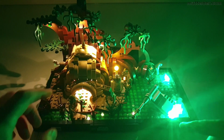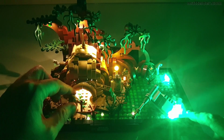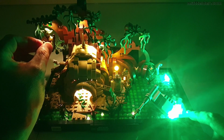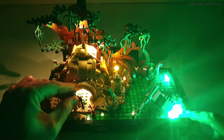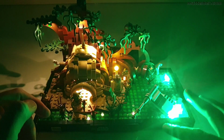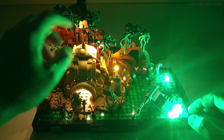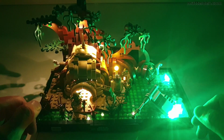The only downside, I guess, is that the characters themselves don't get much of a highlight. It comes down to how you have them sitting in the set. When you put it directly under light, then that works, but considering the scene, it didn't really have a lot of natural light other than a couple of flames and what's coming off the X-Wing. Strictly speaking, having lights up in the trees like that, I don't think that's how it was, but you give some flexibility.